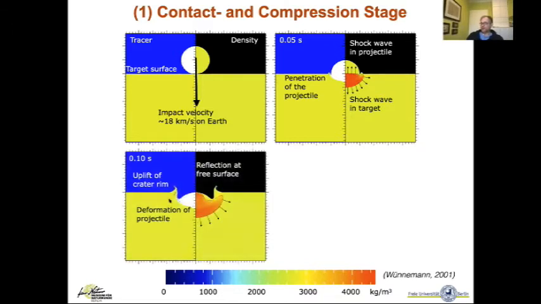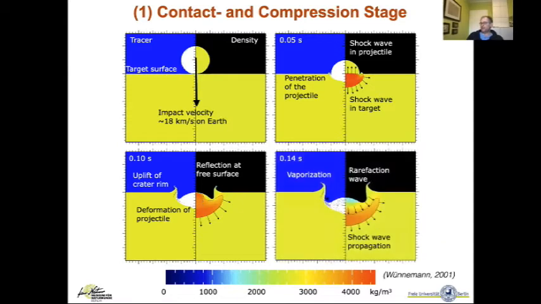At some point, you see now how the crater rim evolves. So material is partly ejected, but also partly uplifted. You see a lot of deformation ongoing, also in the projectile, of course, itself. And then at some point, the shock wave reaches here the free surface. We have a reflection, and the phase changes. So we turn the shock wave into what we call a rarefaction or release wave, which then unloads the material from the shock. And this is what is going on here. You see that material has been unloaded significantly, and the shock wave further propagates into the target.